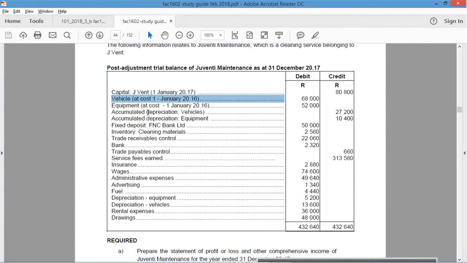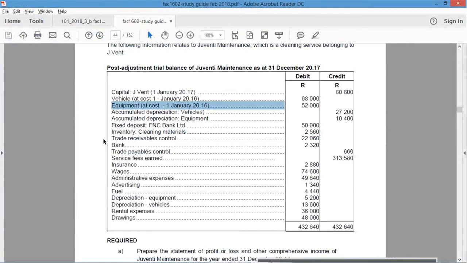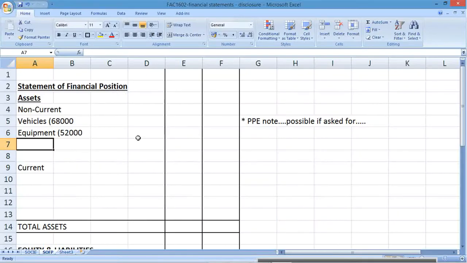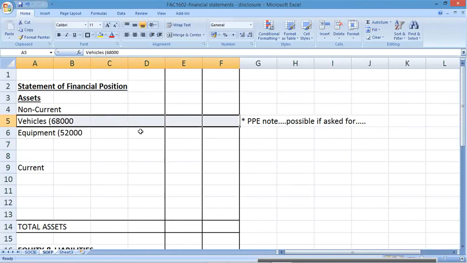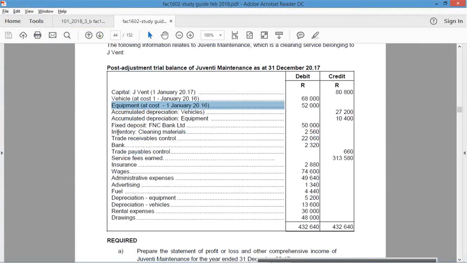Yeah. Next, equipment. What is it? Equipment is a non-current asset. Good. It's opening balance of 52,000. Nice. There you go. More marks. See, this carries marks. So you're not wasting time in the exam by doing this because it will give you a mark. Yeah, this should be considered a working. So you won't get a full mark for it, but it'll probably carry maybe a half, but you'll still get something because you're creating the actual disclosure.